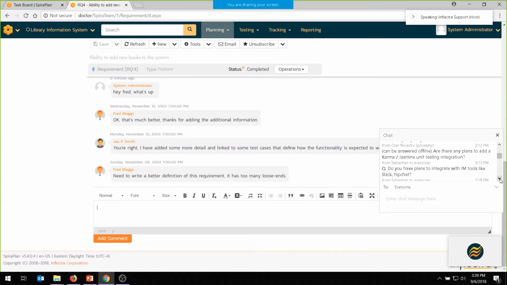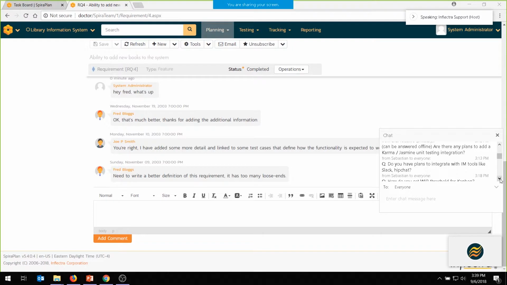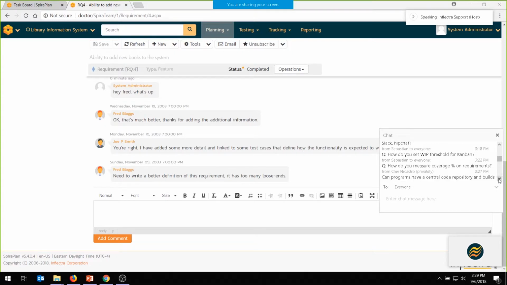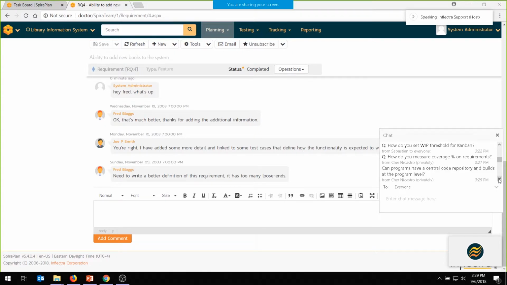And in terms of the solution, once we implement webhooks, we most likely will pre-build in some events and some plugins for Slack. Probably not HipChat at this point because it looks like Atlassian's getting rid of HipChat. So at this point, we'll have the general webhooks functionality, which anyone can use for any tool, and we'll probably pre-build a plugin for Slack just because it is the number one tool. So that's that question. Okay, I'll come back to that one.